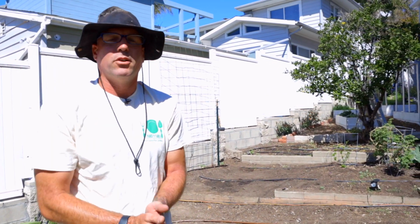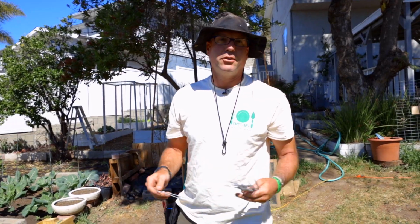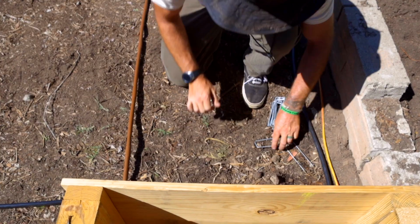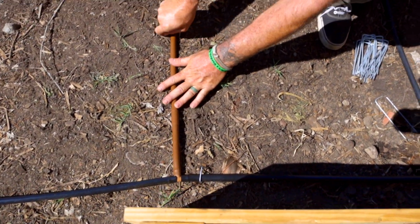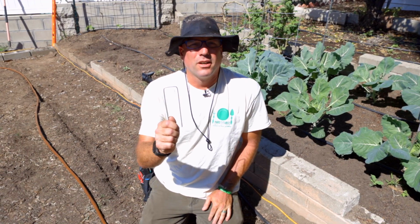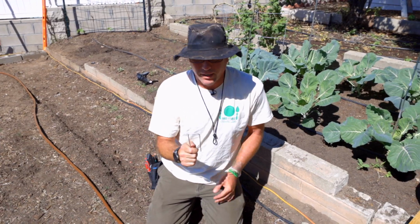So now we have our drip lines run, we're ready to stake them down. They're easy to put in, they're easy to remove, but it also prevents us from having a trip hazard in our garden. Simply take your stake and wiggle it into the ground. Place your stake here, and we'll just give it a little wiggle, and that will hold our irrigation in place. So we're just going to go ahead and install these stakes about every 3 feet. I'm going to go ahead and put them all in here and get to work.